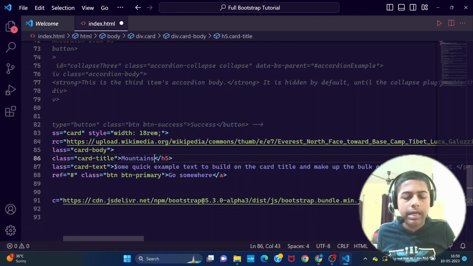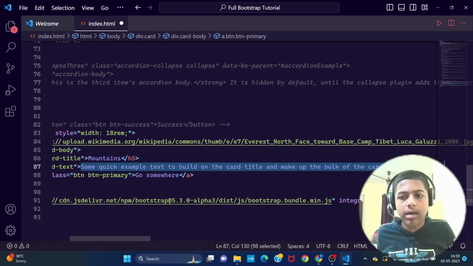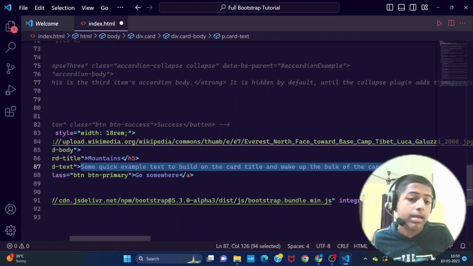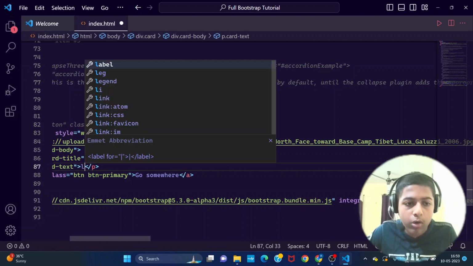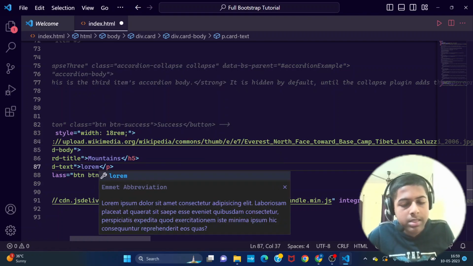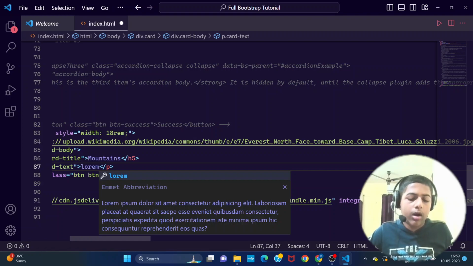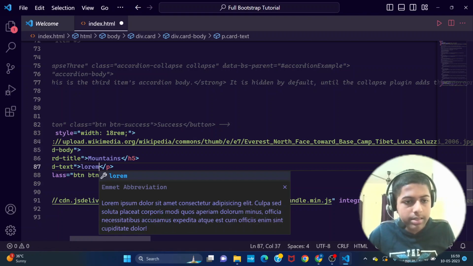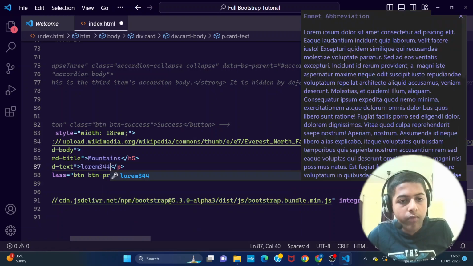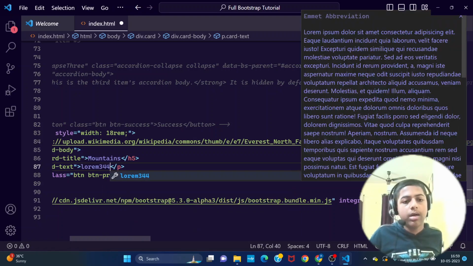Now in the description, suppose you are making a very simple app and you do not want to give any kind of serious description, you just want to try how the text is going to look. You can use a default text, lorem. So if you just write lorem multiplied, or you can say 3444 as per the size you want.